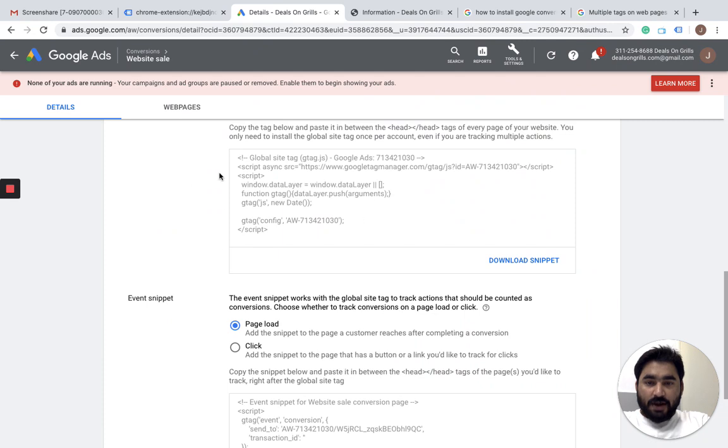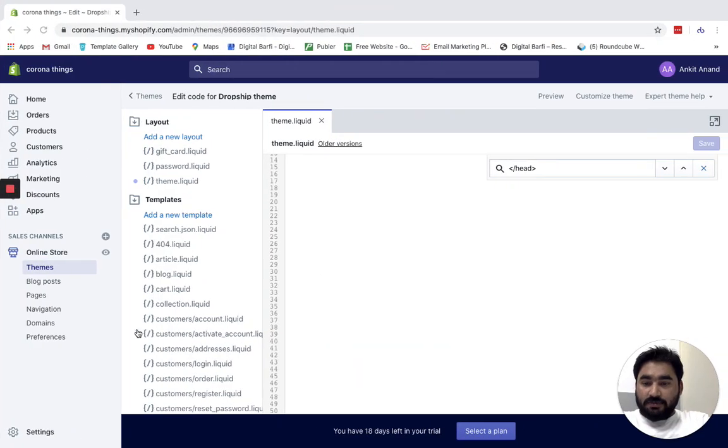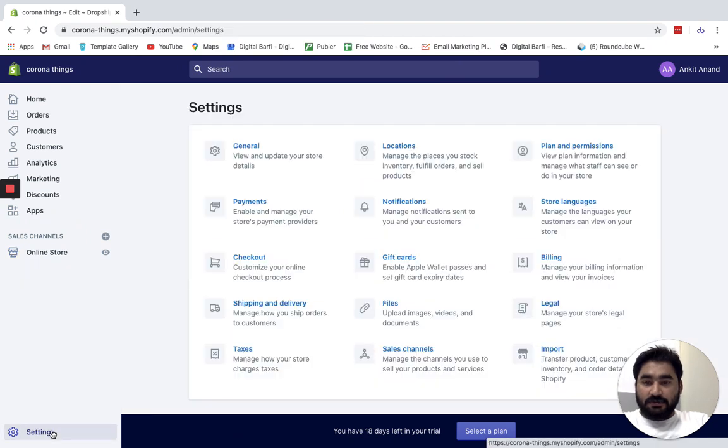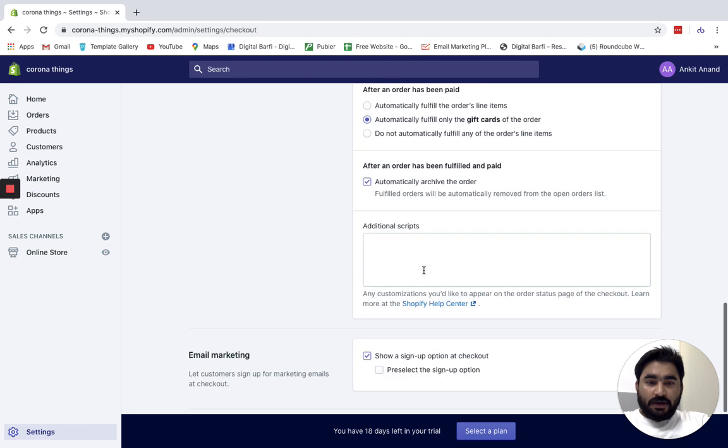This should be applied to each and every page that is available on your store. The second thing is this one, so where do we have to add this code? This code fires only when a purchase or a conversion happens. In the case of an e-commerce store, a conversion means someone has successfully transferred their amount to our account and they are seeing the thank you page. So where will we find that? Simply click on the settings option, click on the checkout option, hop down and see the additional script.